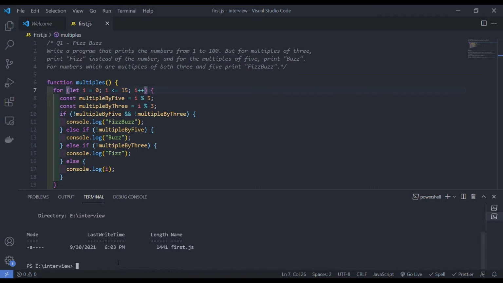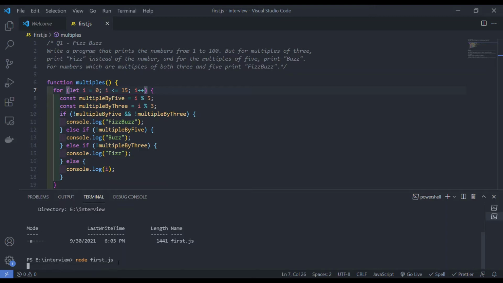Here I've changed 100 to 15 just because it's easier to verify. Now when you see the console, ignore the 0, because that's the FizzBuzz which came for 0. So 1, 2, and if you see all the 3s, you can pause and look at it. All the numbers divisible by 3, divisible by 5, and you can see the last one too, which is 15, divisible by 3 and 5. So that's how it is.